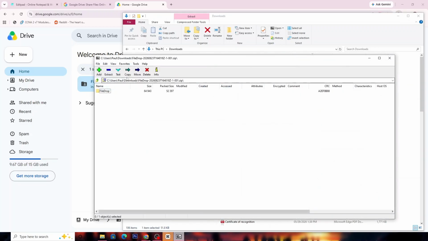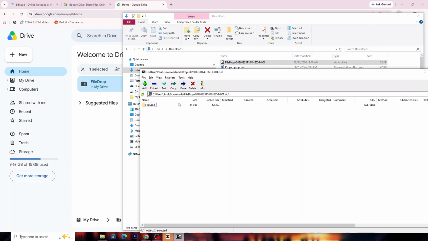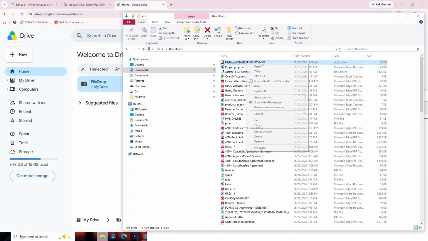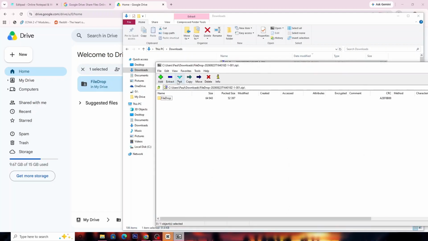To do this, head over to the location where you saved the zip file on your computer. You can use any file compression tool that you prefer for extraction. If you're on Windows, the built-in Windows Explorer works perfectly fine. For macOS users, the Archive utility will do the trick. Alternatively, you could use third-party tools like 7-Zip, which provide robust options for both Windows and macOS. Simply right-click on the zip file and select the option to extract or unzip it. This will recreate the original folder containing all your files, just like it was on Google Drive.